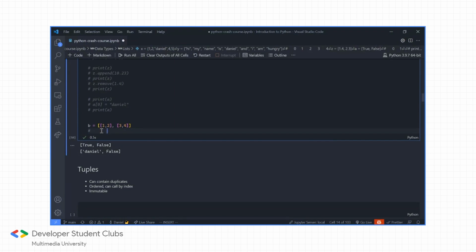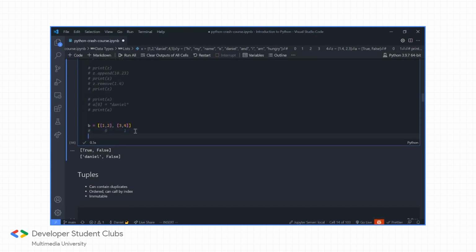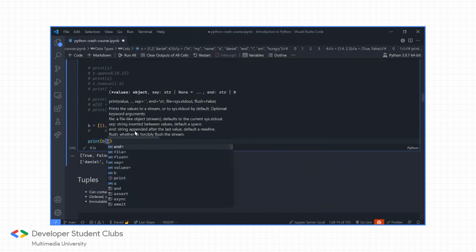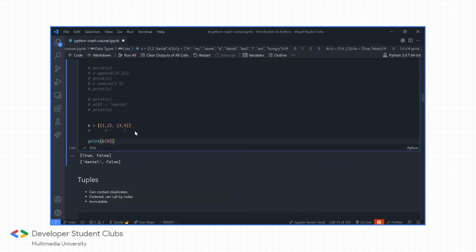Before the comma, since I mentioned just now, the comma is the thing that separates each of the elements. So if you can visualize it, the first list is our zero index, and the second list has the first index, one index, sorry, 0 and 1, right? So what happens if we try to print B at index 0?